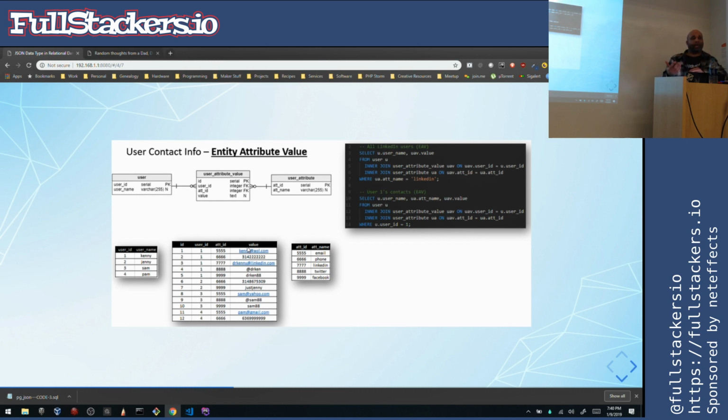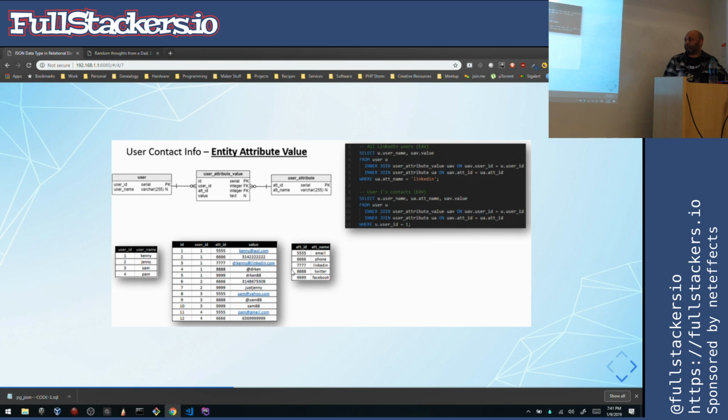It also helps the optimizers for the database engines to better help you when you go to actually access the data. It helps the optimizer know that values in this column are integers, or values in this column are decimals, or values in this column are characters. Whereas with this value column, you lose all that information. And so again, I haven't implemented this, but this seems to be maybe the number one issue with the entity attribute design.